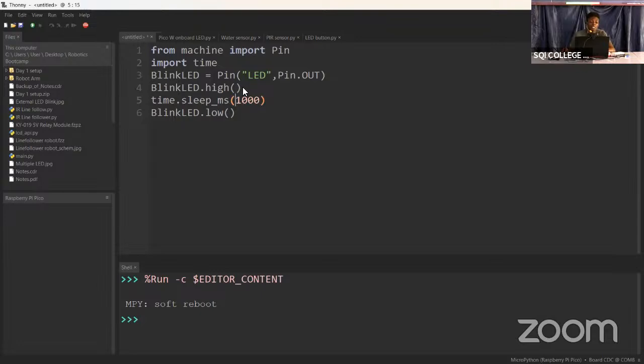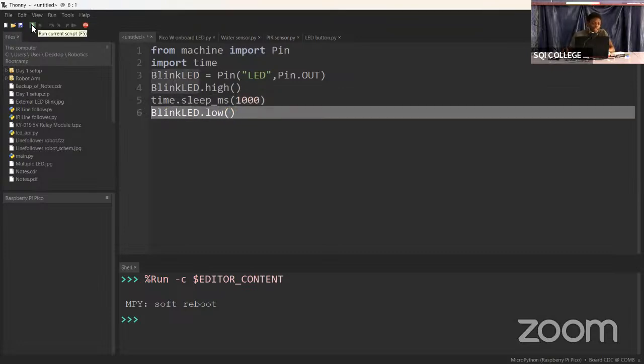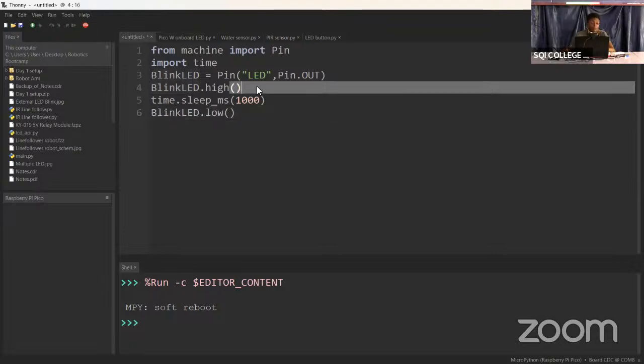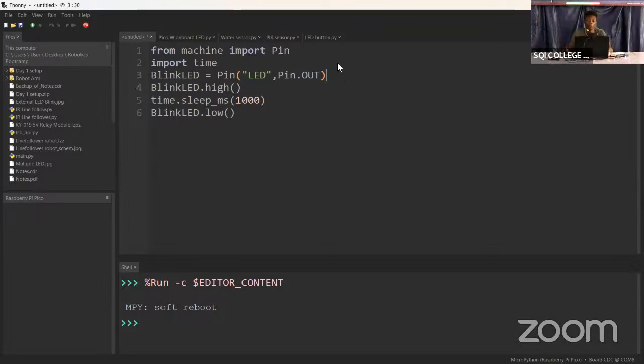So that means if I want to sleep, I want to delay this statement. I want to delay it for 1 second and then write the line low. Run it again. Let's see if your light blinks for 1 second and then goes off. If you run it again, it happens only once. Now, if you want to run this code infinitely, you have to introduce something called the while true loop.